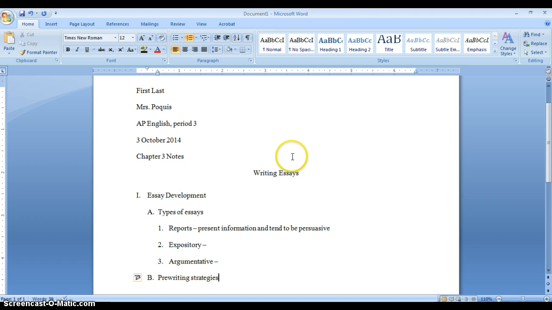What's really important and what you really need to take away from this is if you have a Roman numeral 1, I need to see at least a Roman numeral 2. You can go 3, 4, etc. If I have an A, I need a B. If I have a 1, I need a 2. You can leave nothing hanging out there by itself. So you continue creating your outline in this way.